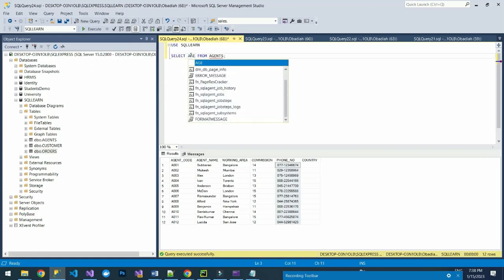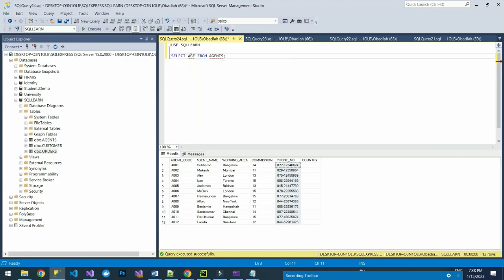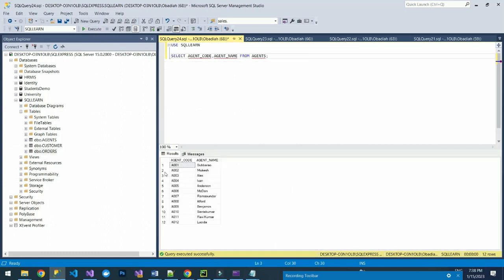So we'll do agent underscore code, then separate it with a comma, then agent name. If you only want those two, we do this, and if we execute, you can see we have only agent code and agent name. That is how you output only the two fields from the agents table.